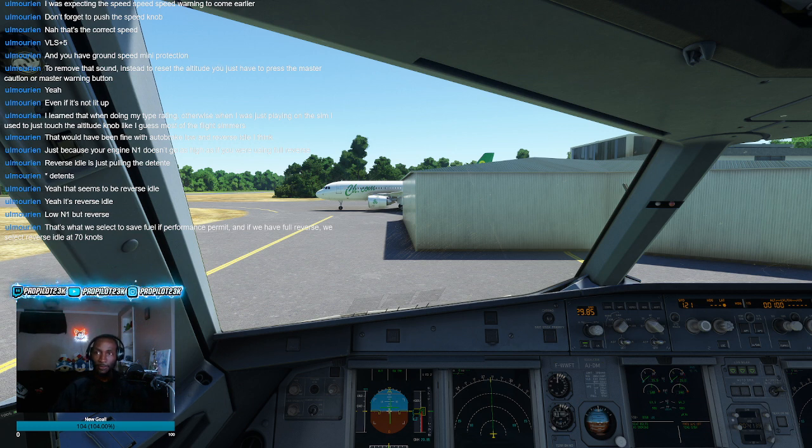Have you thought of putting a sticker? Like a little sticker that pulls out so you can see it? Well, it's yellow. I can see it, but I would have to look at it. But I'm also supposed to be looking down the runway. Or am I going to look down? I don't know.